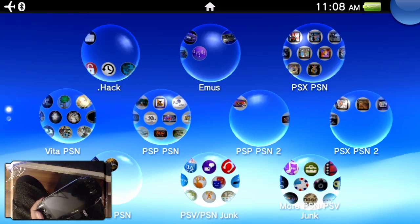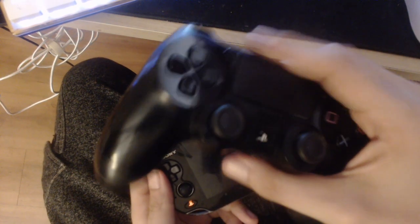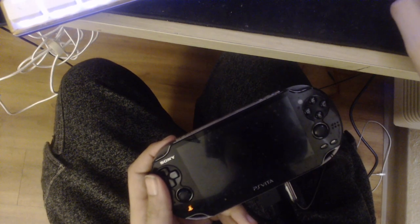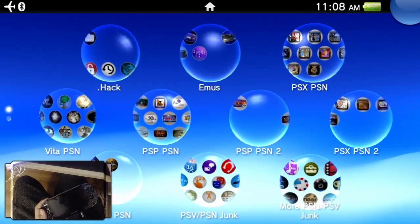So if you're planning to do the whole DS4 thing, and want to use one of these on your Vita and put it out towards your computer monitor and all that, then yeah. And in case you're wondering, oh, yikes, didn't mean for that to happen. I did it too soon.